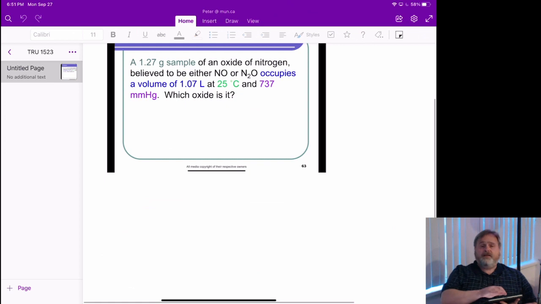So what I'm going to do is I'm going to ignore that 1.27 gram sample, and what I'm going to focus on is that I know I have a gas with a volume, a temperature, and a pressure. That's three of my four state variables, leaving that last one for me, amount, number of moles, which is part of the molar mass. So why don't we do that?